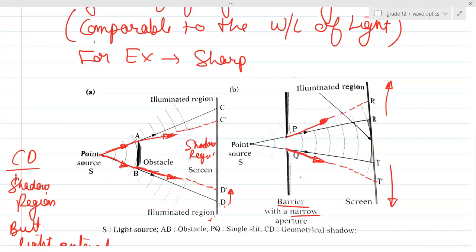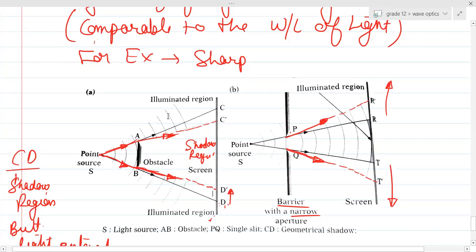Let me ask one small thing. Suppose here, why are they showing the path of light as dotted lines, and then there is also an arrow? Which arrow am I talking about? This arrow, this one. This one is not actual. It should have passed like this.